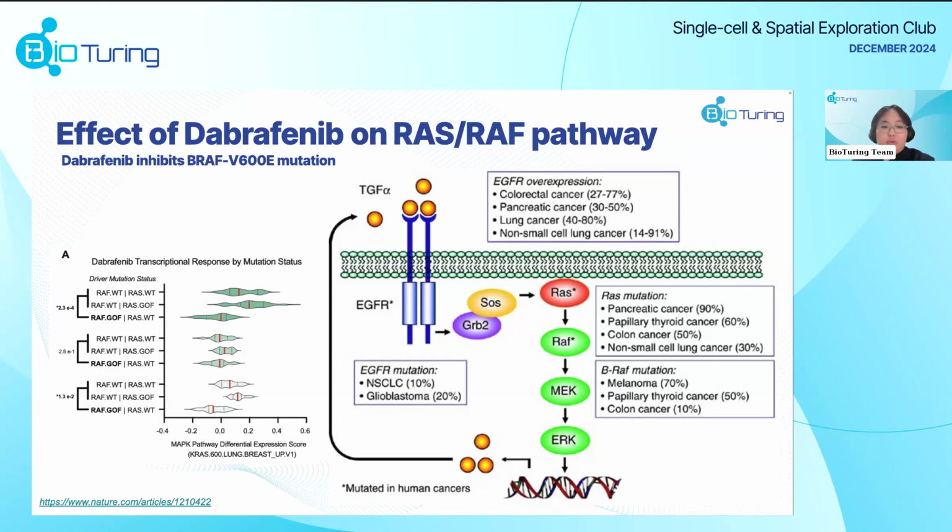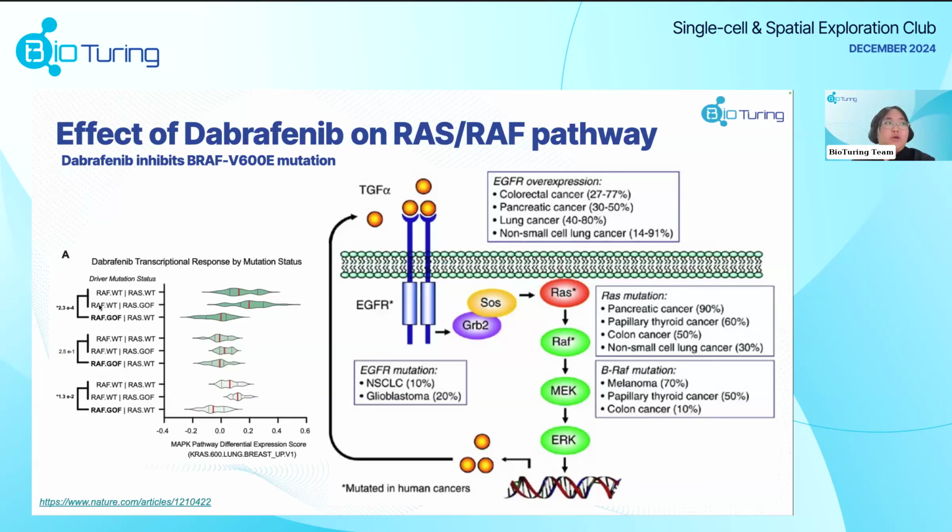Okay, and in this experiment, the cell lines were categorized into three groups depending on the mutation of either RAS or RAF protein. On the left side of figure 6A here is the driver mutation status. It can be wild type, which means no mutation in both proteins, a mutation in RAS protein, or a mutation in RAF protein. Both of the mutations are GOF, or gain of function mutations, which means the protein is constantly active.